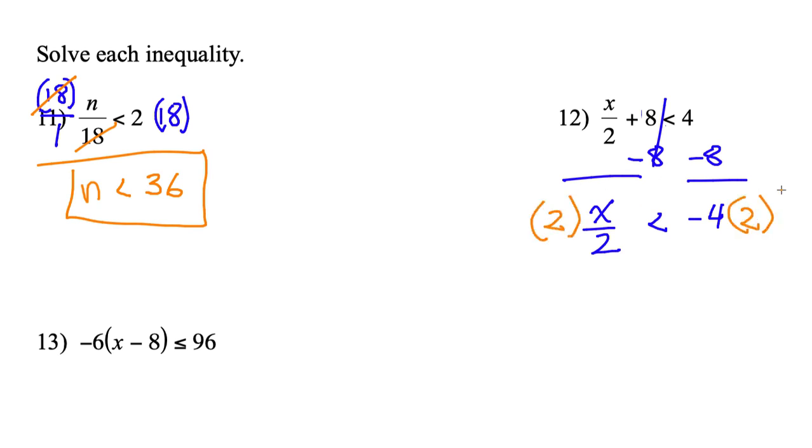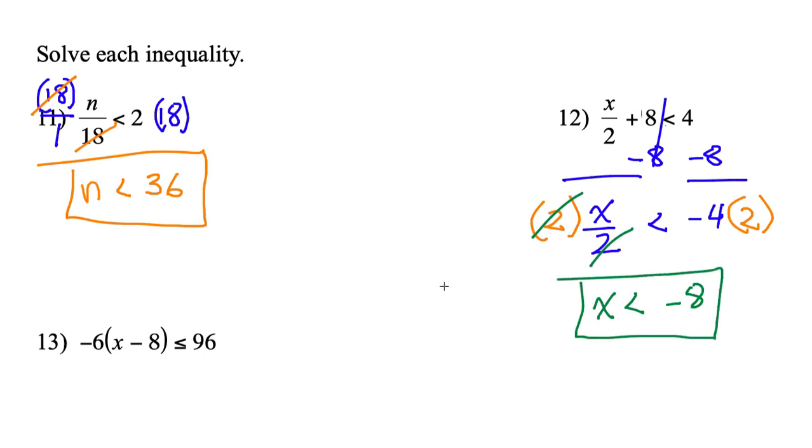And now that I'm multiplying, I'm kind of scared. Okay, I'm multiplying, so if I am multiplying by a negative, that's the thing that's going to cause me to flip the sign. But I'm multiplying by a positive, so nothing happens still. The 2's cancel out. I'm left with x on the left-hand side of the inequality. So I say x is less than, and then 2 times -4 is -8, and that is my final answer. I'm multiplying by a positive 2 in this case. It only changes if you multiply or divide by a negative, yeah.